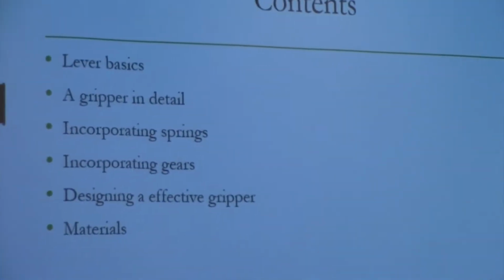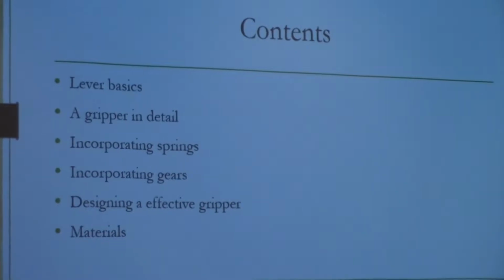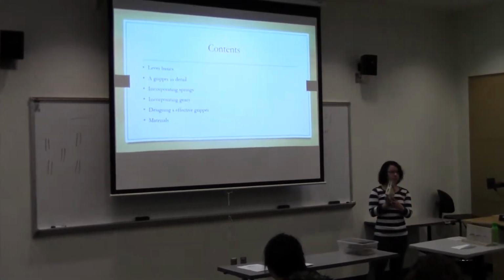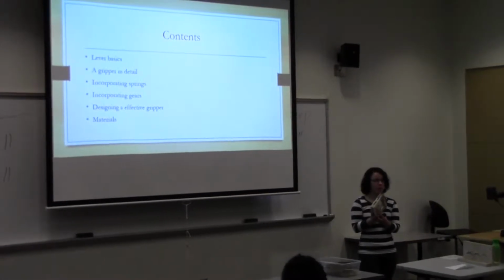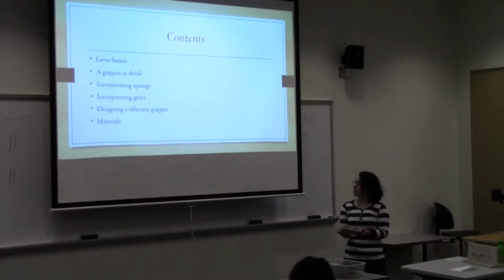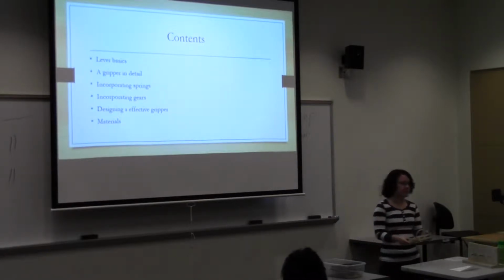So this is what I'll be talking about today. We'll go over the basics of a lever. I'll show you a gripper in detail. This is the one that I made, and it's similar to the one that I'll be showing in the example. I'll talk about springs and how you can incorporate them. I'll talk about gears and how you can use gears to work it effectively, and talk about how to improve the actual gripper, this top part up here, and the different materials that you can use.